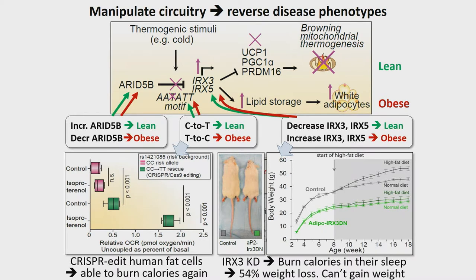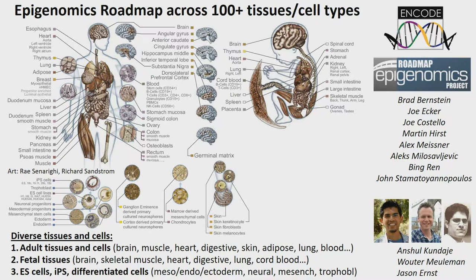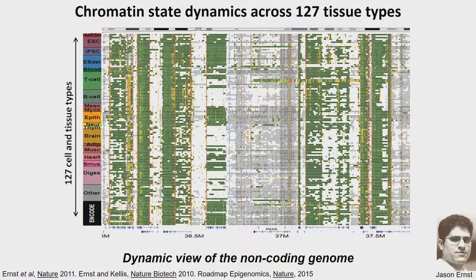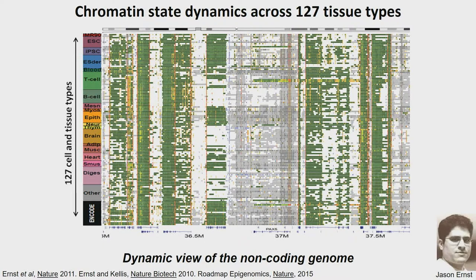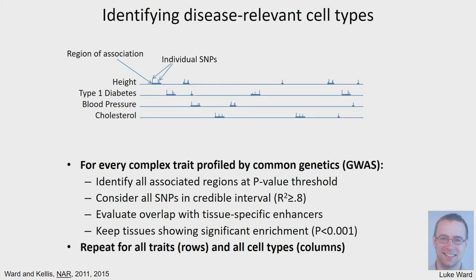When we went into mice, by knocking down IRX3 we were able to completely change the metabolism of those mice — without changing their appetite and without changing their exercise. They were simply burning more calories both awake and sleeping. We are now building reference epigenomes across hundreds of cell types using a large number of cellular assays to map the activity of every gene and every control region. We now have 823 cell types mapped, enabling us to map 30,000 different disease-associated regions, and we've done this for 927 different traits.